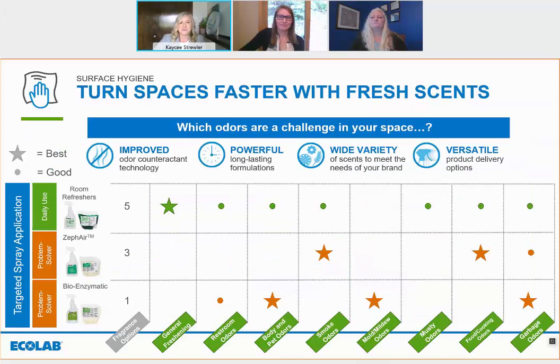All right, and the third part of our 2+1 program is this odor control issue. Again, we've heard this a lot during the pandemic. Like I said, people are spending a lot more time in confined spaces. Odors do become a challenge. And olfactory cues, funny enough, are one of the most important cues for people to sense that something is clean. So if you walk in somewhere that doesn't smell quite right, that might indicate to you, hey, maybe this room isn't clean. It's most closely linked to emotion and memory.